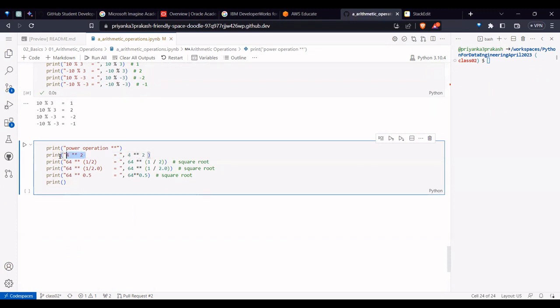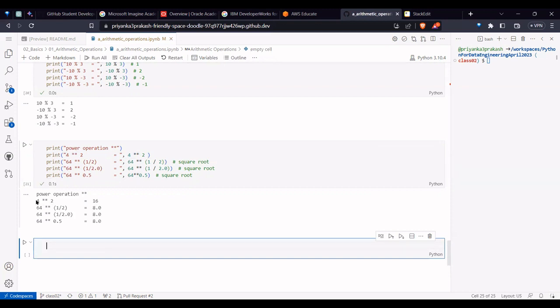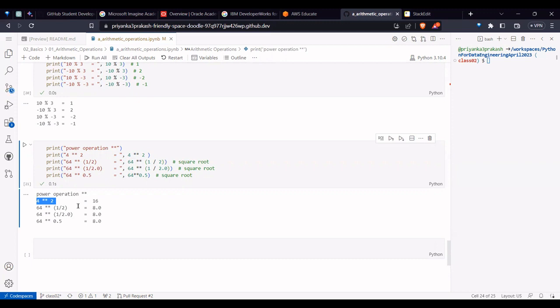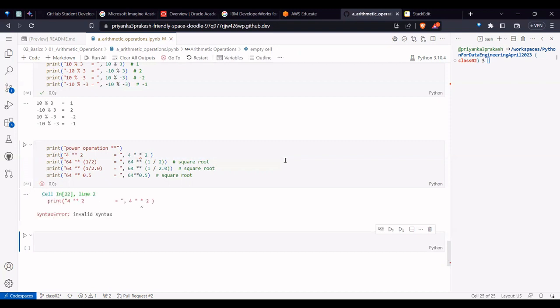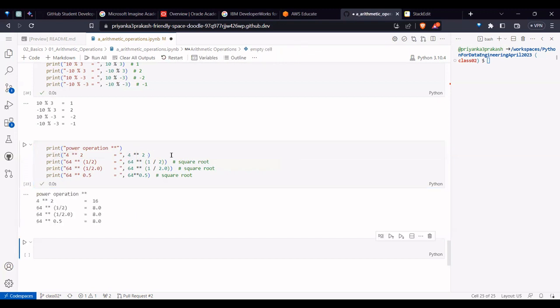I am showing these results so that you can see the output down the line. If you don't want that, we can just print it. So the power operation is this one. If you do any value, it will give the result like this. 4 to the power of 2, it's not 1 star, it's 2 stars. Observe carefully when you are doing this operation. Be very careful that you should not separate them. Don't write any space. If you write a space, it will treat them like two operators. If you add them together, then it will treat it like this.